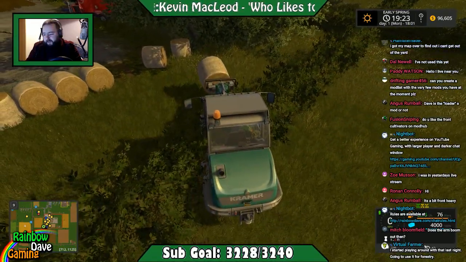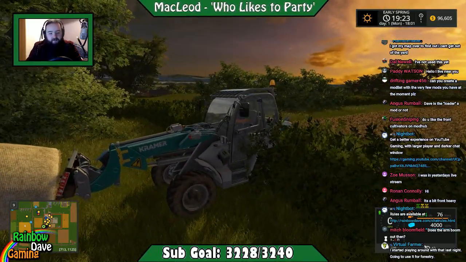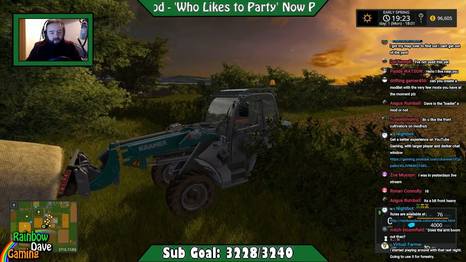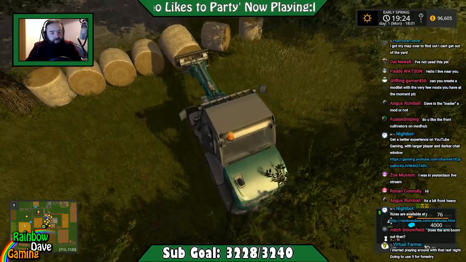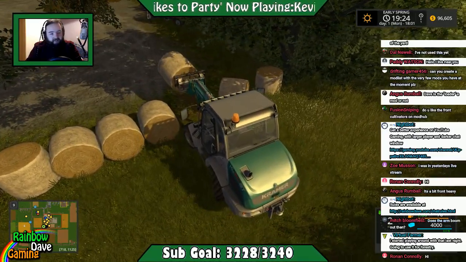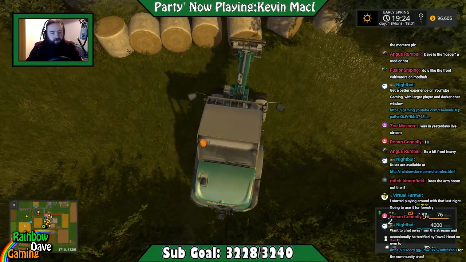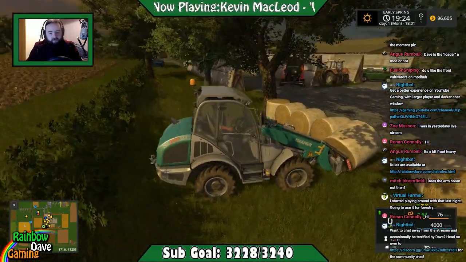Bit front heavy, yes. Does that arm boom out? Yeah, it does. You can boom it in and out and shake it all about if you want. It is basically a mini telehandler. The only difference is it uses front loader equipment, like it uses the front loader tools, which is why it's regarded as a front loader.